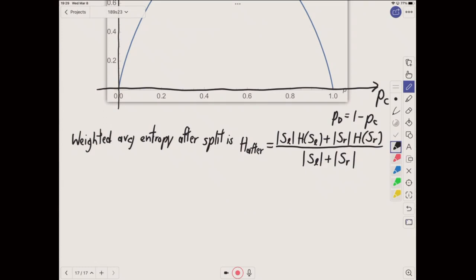So we're going to look at all these different splits, and we're going to choose the one that minimizes this. But minimizing this is also equivalent to maximizing something called the information gain.